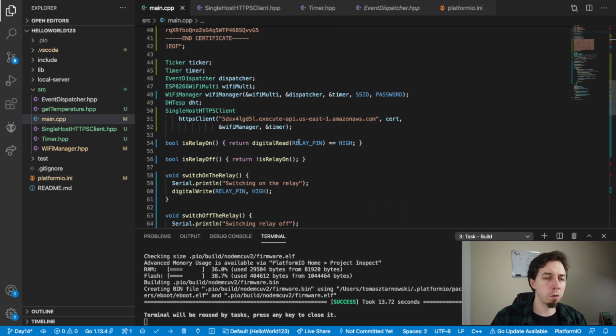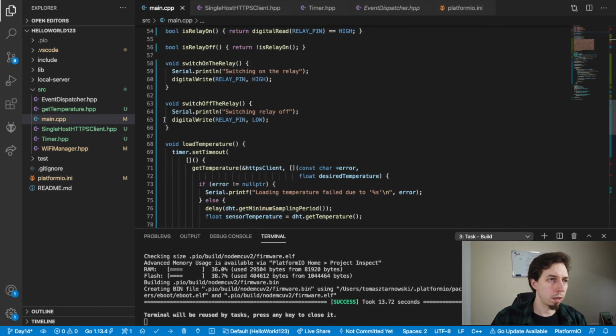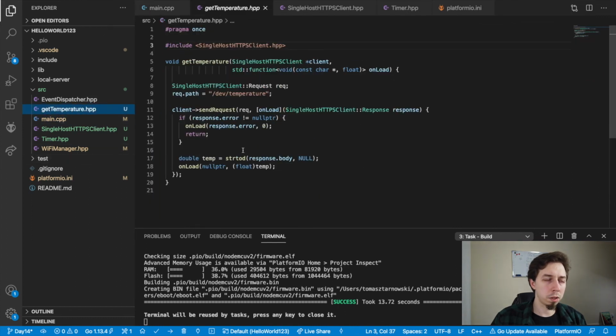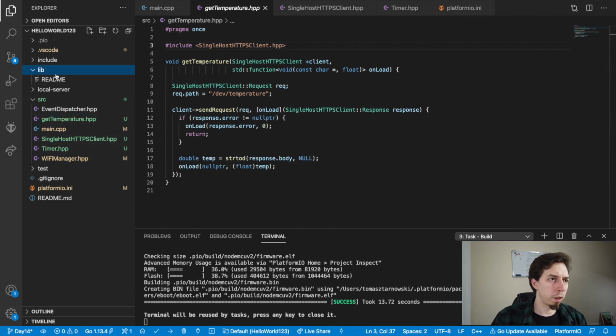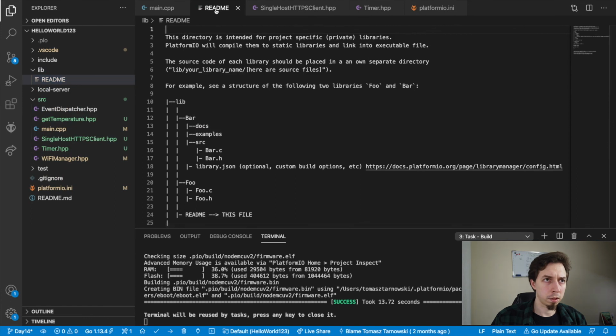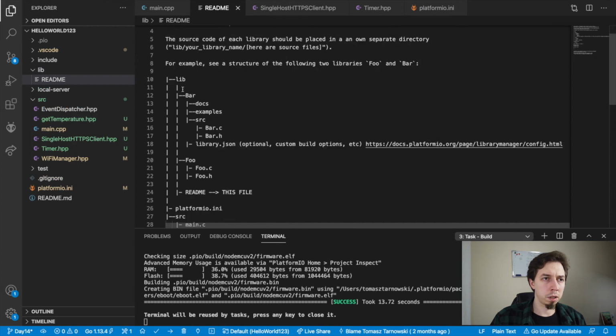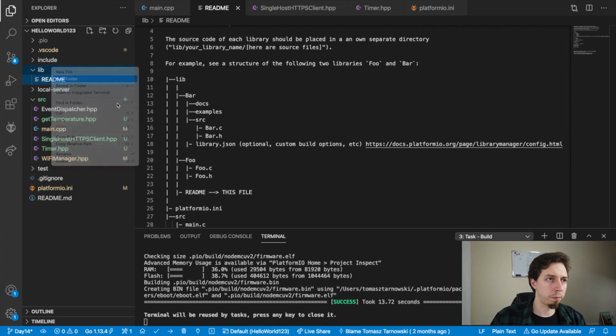Okay, and to not have to copy everything over to the next project, I'm going to extract those utility classes to a library. So adding something as a library just requires me to create a folder in the lib folder.